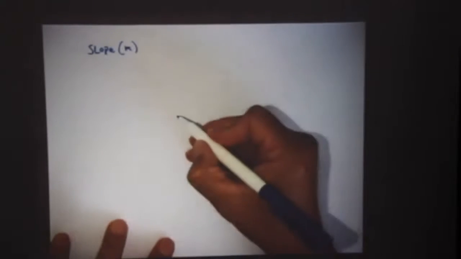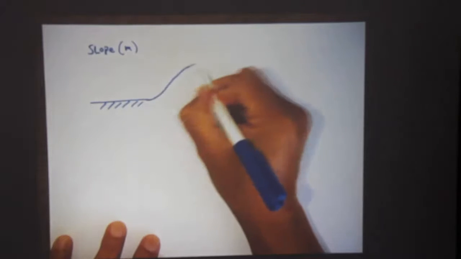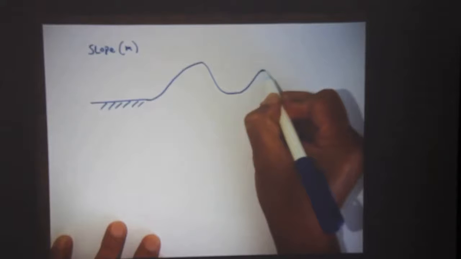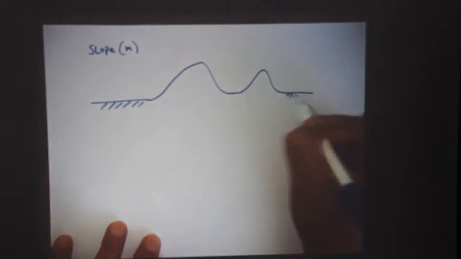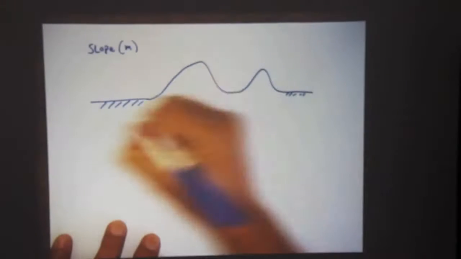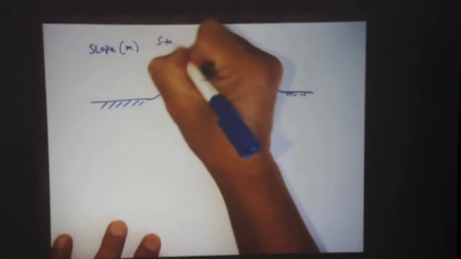So imagine you run, and here's a flat piece of land that you run on, and then as you keep running you encounter hills, and you go uphill, you go downhill, then it's back to flatlands, and back up to uphill, and downhill, and back to flatlands again. So clearly, as you run, if you run on flat land that has no slope or steepness, you want to think of slope as steepness.